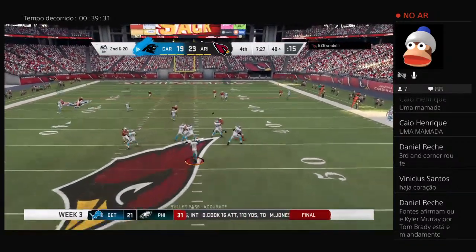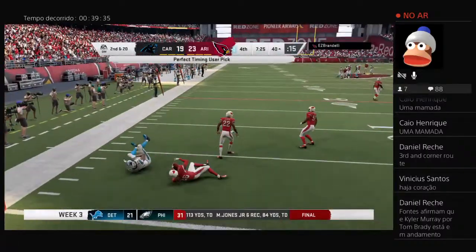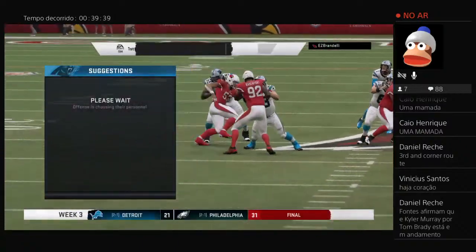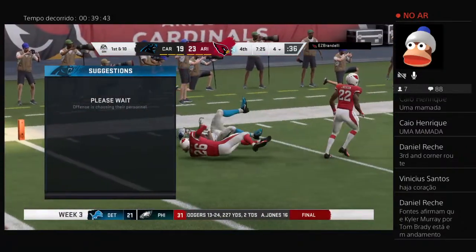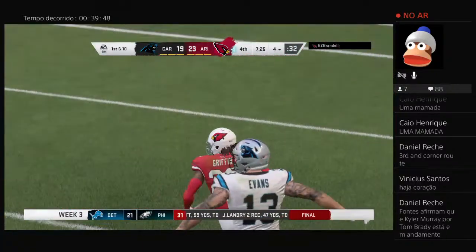Throwing on 2nd and long. Murray airing this one out from, is this intercepted? It is. It's intercepted. Shaquille Griffin with a pick. And a big turnover there as his guys will get the football back. Defensively that time, they were in zone coverage. As a rookie QB, what lesson can you learn there?